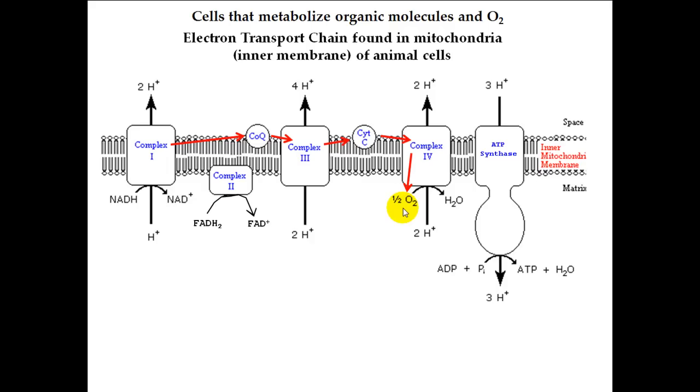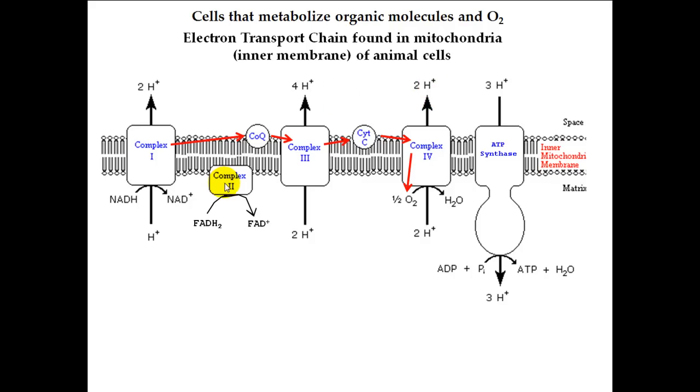If you remember, the movement of the electron through all of these complexes in the electron transport chain, that kinetic energy represented by the moving electron, is used by the cell to pump protons from one side of this membrane to the other. These complexes are actually responsible for that. Some of them can take the energy of the moving electron to pump protons from one side of the mitochondrial membrane to the other side. That's what these H pluses with the arrows on them represent, protons being pumped from here to here.